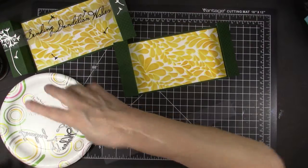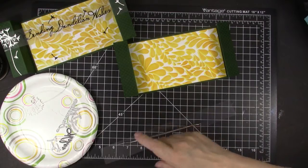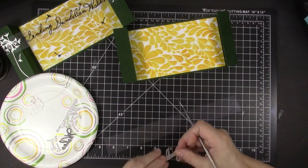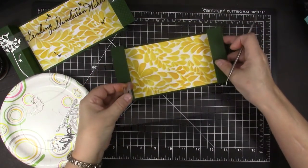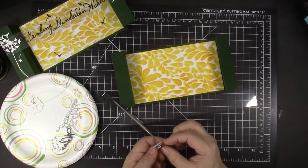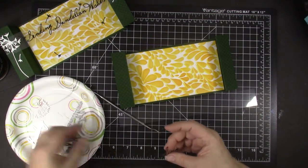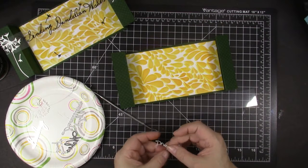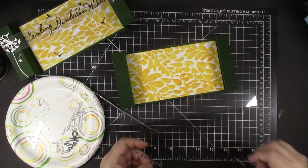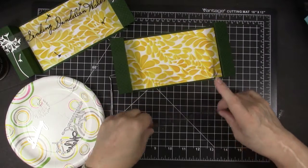So I have Sending Dandelion Wishes, and it has been cut out already, but the back has the sticky stuff on it, so I wanted to keep them in the die. And then I will remove the backing, and they will be sticky. See how easy that was? And of course you really couldn't use glue.